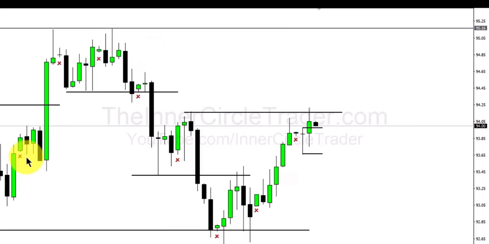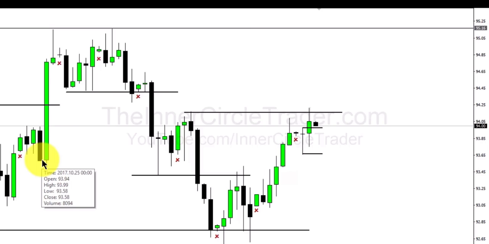And this is called an outside day, when you have a previous day's range that's violated. This is an example of it too. This high is 93.98 and the low is 93.67. This candle's low is 93.58 and the high is 93.99. So this is an outside day with a down close. That's typically bullish. The reason why is it creates a false break above the previous day's high and then closes on the low. If we're in a bullish market overall and that occurs, it generally sets up a really good buy scenario.